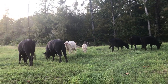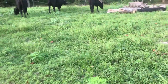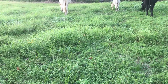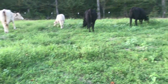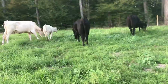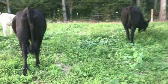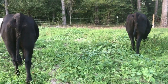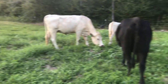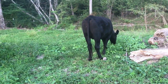Fresh grass, they love it. See, they're eating wild forest. They're actually not, a lot of this right here is just old forest. We had some silvopasture here where we cut some trees. So you see how a lot of this is just kind of old clover, and there's some old wild weed right there, and they'd rather eat that than the grass. Look at them. They're eating this weed like crazy. Tearing it up. So it shows the cow will eat a lot, but they want it immature. They want it like baby greens almost.